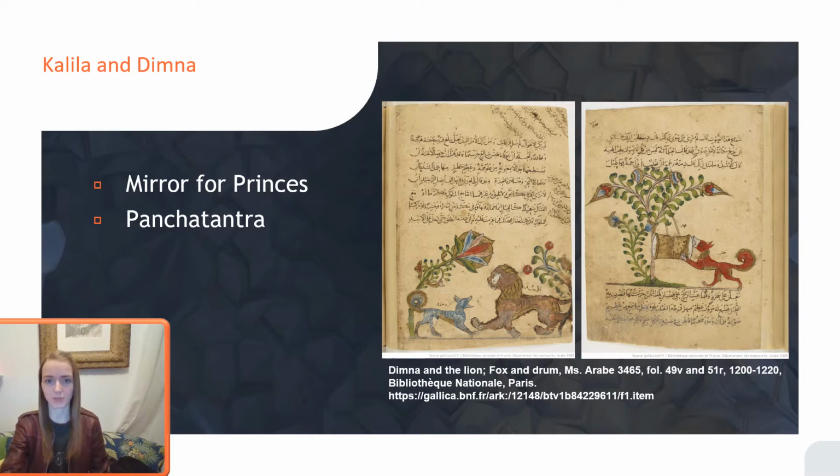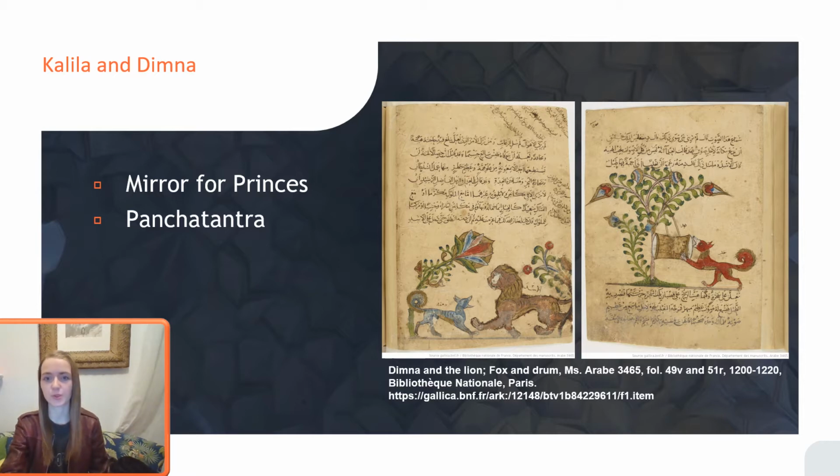It is told in a frame narrative, starting with the king asking the philosopher to tell him a story about a particular topic. Then the philosopher will use the talking animals to convey an underlying meaning. These animals in turn may as well tell a story, so you have stories within the story. For example, the jackal Dimna, who serves the Lion King, is trying to ease his fear of a strange noise he hears. Here you can see both of them in conversation as they are turned towards each other to the left.